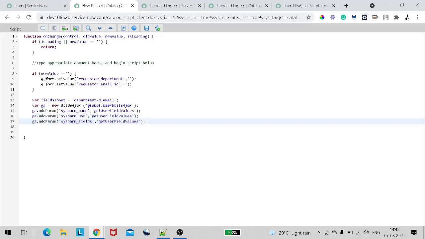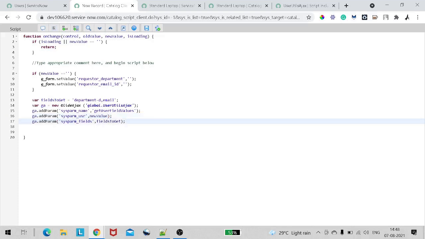What we need to pass to the user will be on change of requested for, so we'll give that new value to the user, and for this we will give fields to get. As these are variables, I will remove the quotes, else it will create a huge mess.